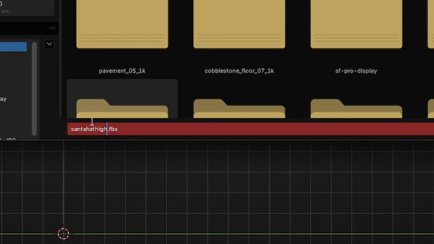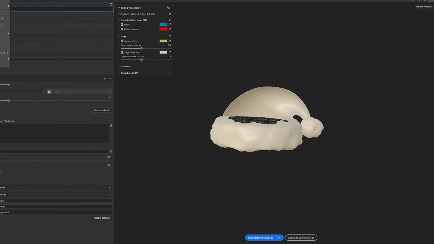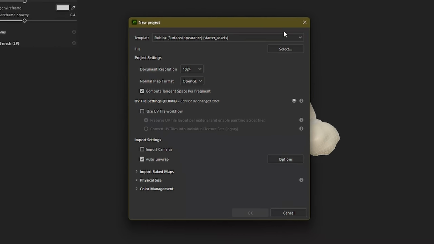So just to reiterate, you want to upload the lower subdivided model separately from the higher subdivided model. And the red part should be the same on both. It's just the white fluff parts that have different subdivisions. Now is the fun part, and I encourage you to experiment on your own and create your own unique textures.